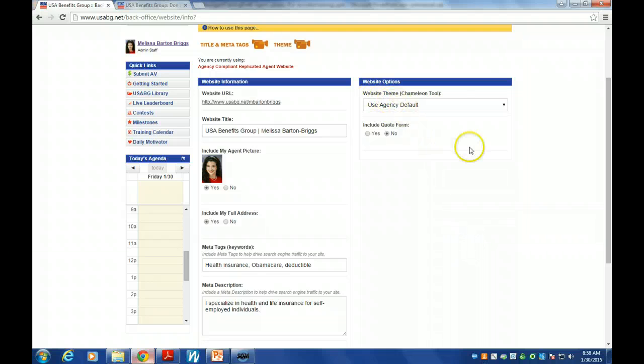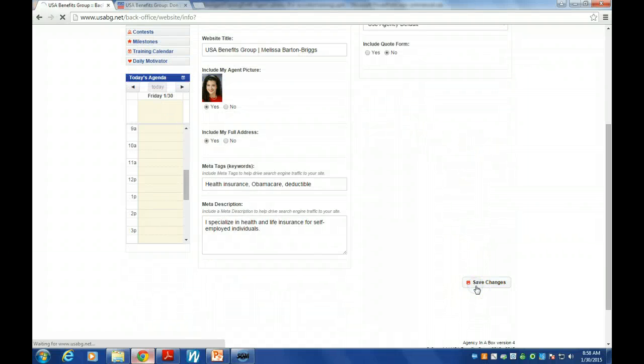Website theme. You always have to save your changes. What is a website theme?